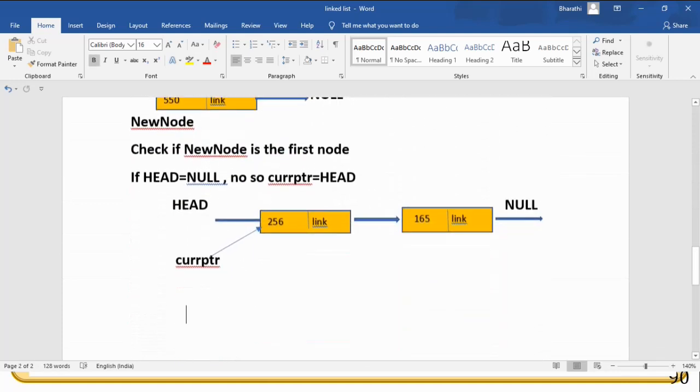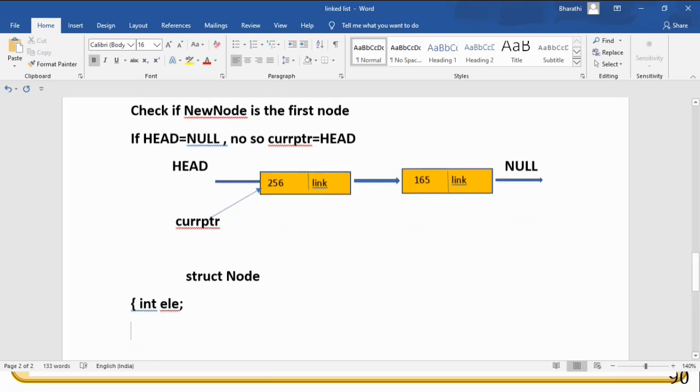Let me write the code for it. Before that, I need to have the structure. So I will say struct node. Let me name it node. And since it is a structure, let me open this. And since I can see integers in my information part, I will say int element or info, whatever you want to say. Okay. And then I have struct node star link.